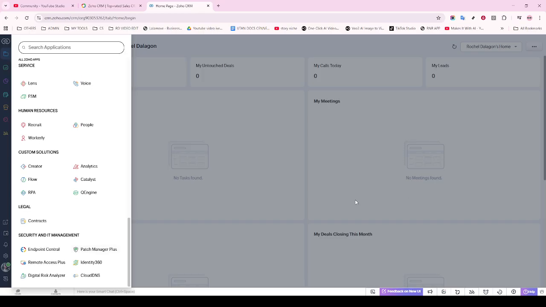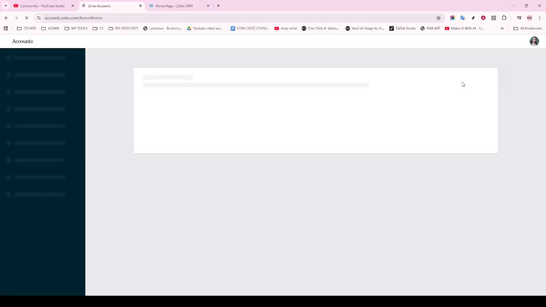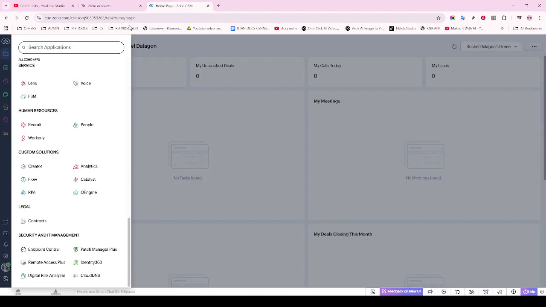Once you've logged into Zoho Books, you'll find yourself on the dashboard, which displays a summary of your financial activities. From here, navigate to the Sales section in the left-hand menu. Clicking on Sales will reveal a drop-down menu where you'll choose Invoices. This is where you manage all your invoicing needs. In the Invoices section, you'll see an option to create a new invoice. Click on New Invoice to begin the e-invoice creation process.